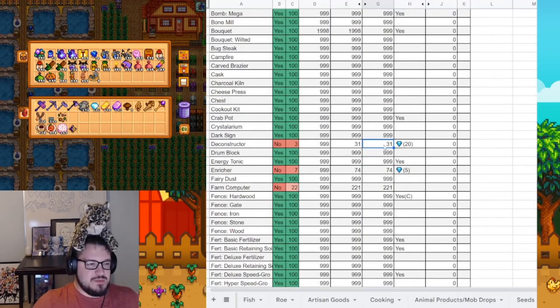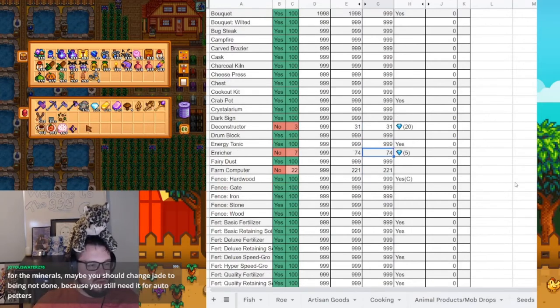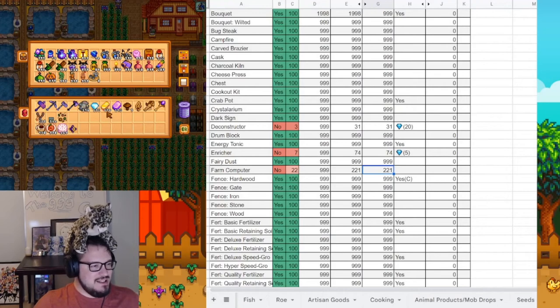Deconstructors, this is what we're going to spend our Q gems on after we finish Junimo chests. So right now they're not moving and they won't for a while because Q gems take quite a while to get. Enrichers, we get from monster drops, but eventually after we finish deconstructors we'll start buying these gems. I think this will be the next thing we buy. This and pressure nozzles, which are about the same, technically speaking.